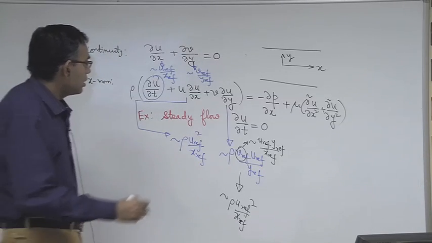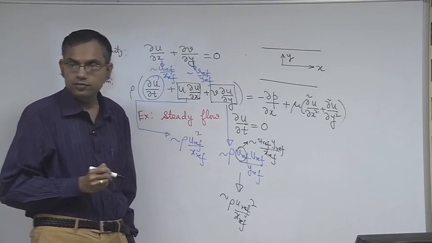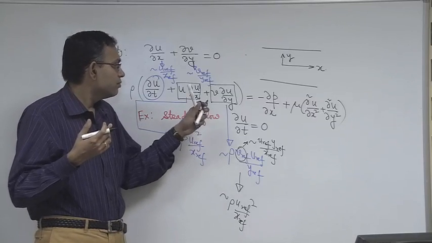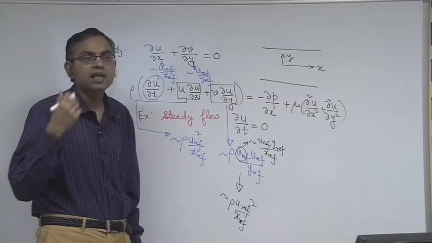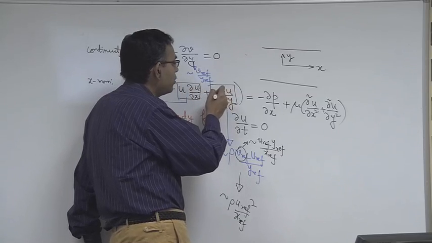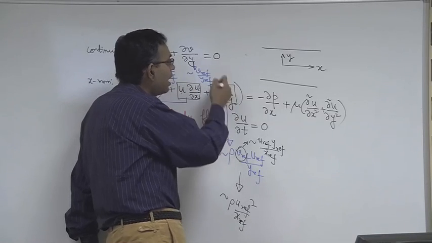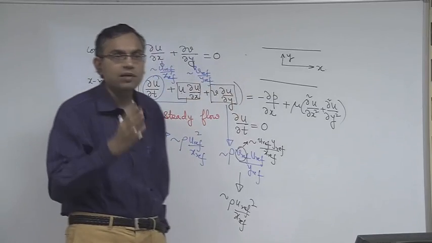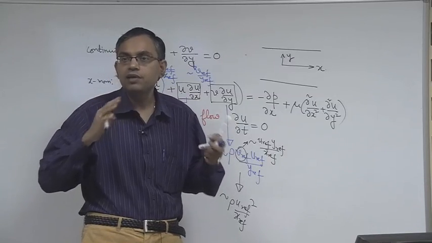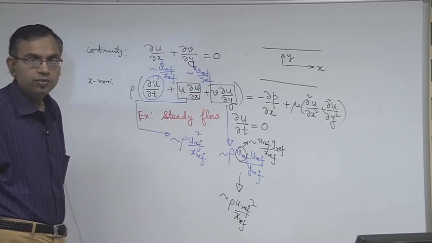So, if this term is important, this term is also equally important until and unless V is identically 0. And this is something which is not very intuitive, because intuition says that V is much much less than U if Y reference is much much less than X reference. Despite that, V del U del Y is of comparable order to U del U del X, because although V is much much less than U, still del U del Y may be much much greater than del U del X. The gradient in the Y direction is likely to be much sharper or steeper as compared to the gradient in the X direction. That makes up for the fact that V may be much much less than U. So, the products U del U del X and V del U del Y come out to be of comparable order.